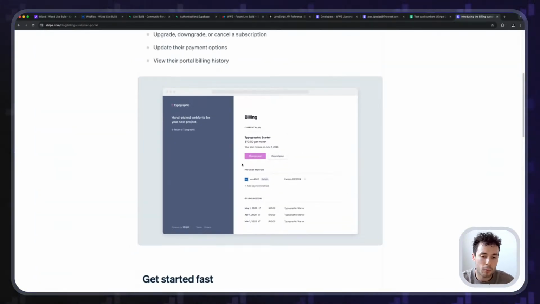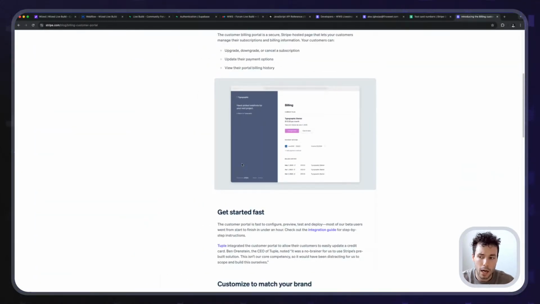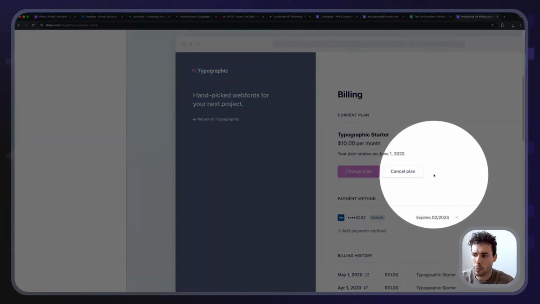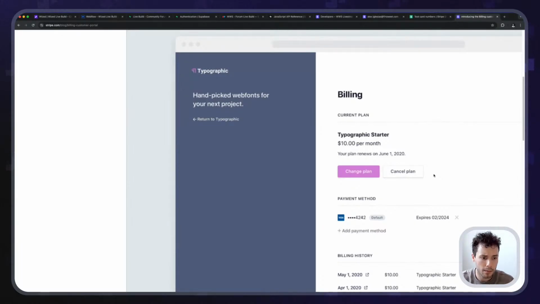I think that we can also do upselling and cross selling as well. So if they want to cancel the plan, we can prompt them like, hey, instead of canceling, do you want to get this other subscription, or do you want to get a discount? We could do a bunch of things like that.